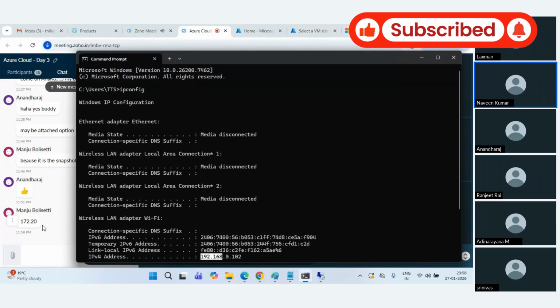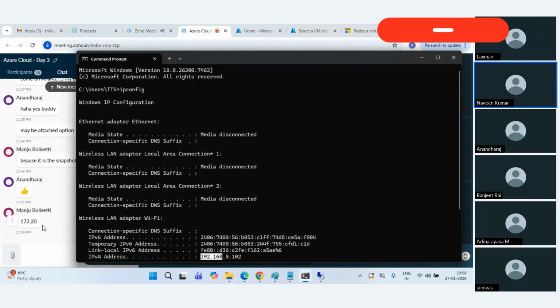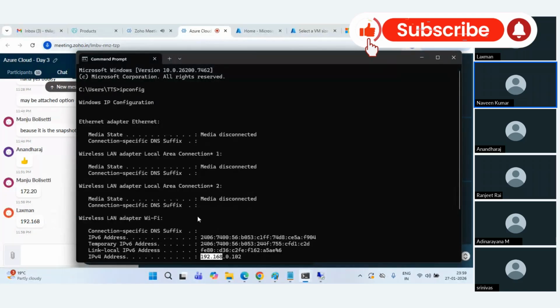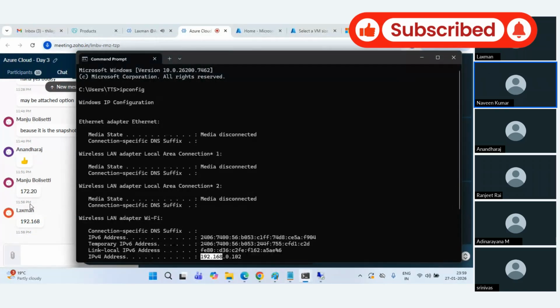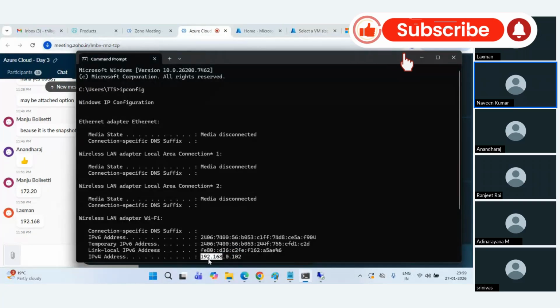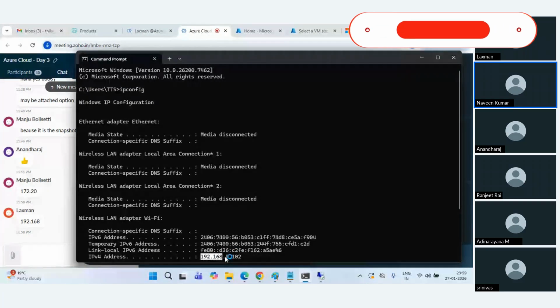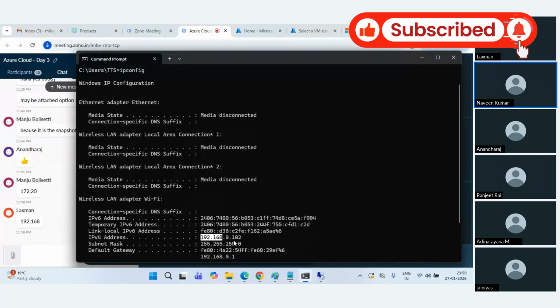Oh, okay, that's great. Anyone else? Okay, Lakshman is having 192.168. Fine. So there is a reason why you will see this commonly. It's not like you cannot have others, but this is something you will commonly see. Probably in the next session you will get to know why it is so.